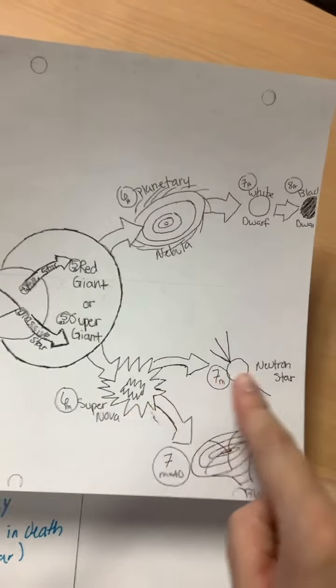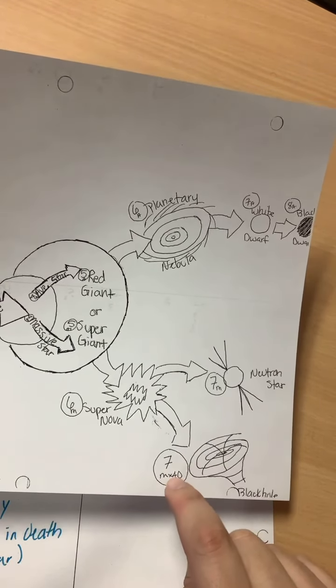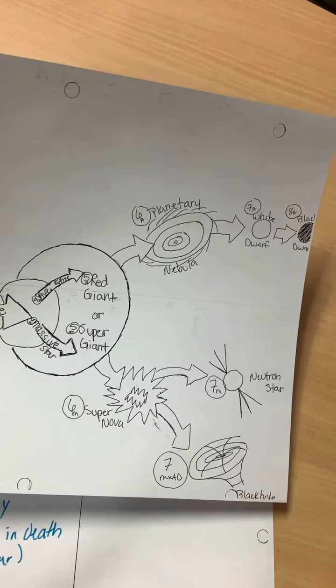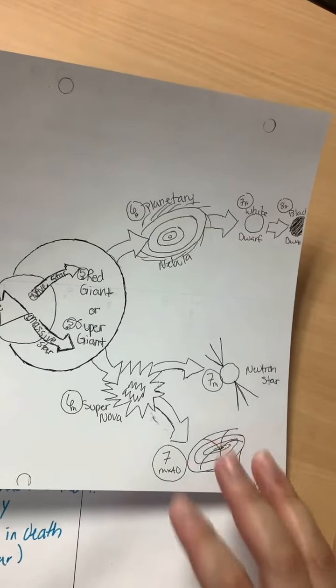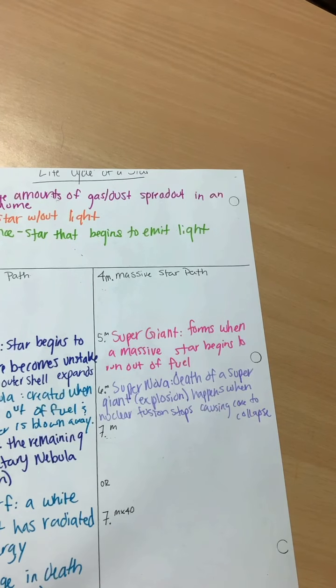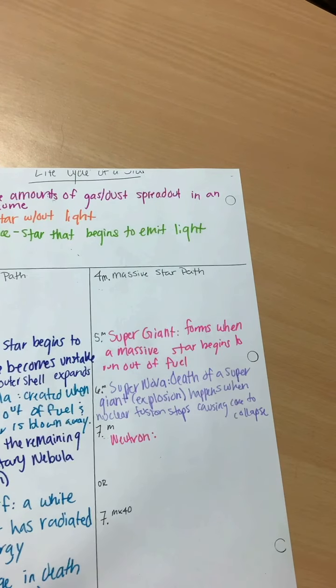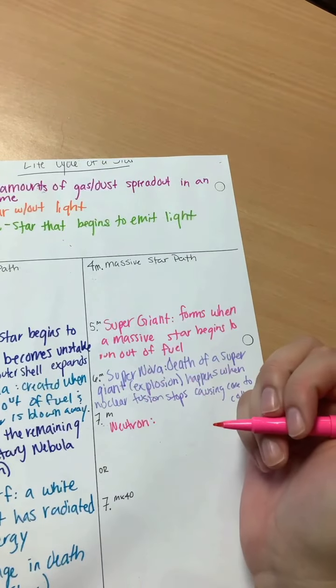after a supernova, you can have a neutron star, or if it's 40 times the mass of the sun, that's what this M times 40 is, then it becomes a black hole. So it has to be a very, very large star for a black hole to occur. So neutron star is next after the supernova. The remaining piece of the star's core that's left over is what it is. It's also sometimes called a pulsar, and it's kind of like your blinking or your twinkling stars in the sky. You see it, basically, your star is dying.